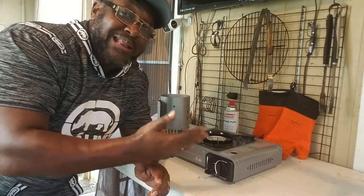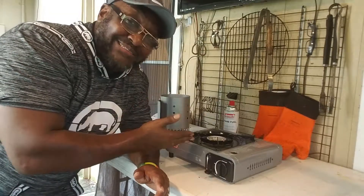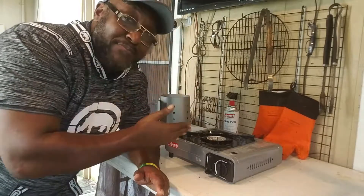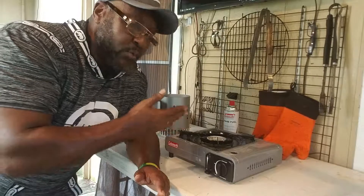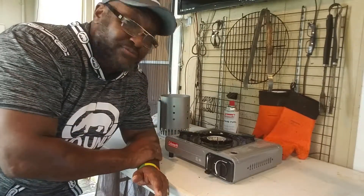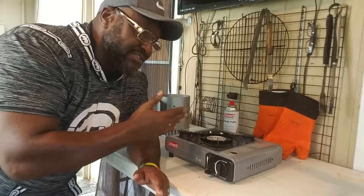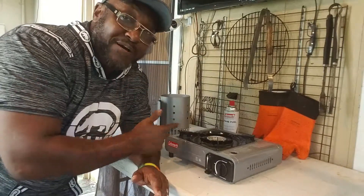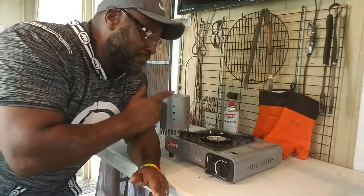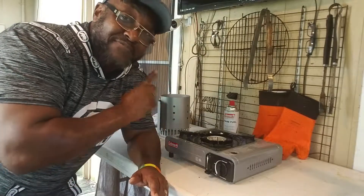I'm a Jeeper — I've always considered taking my Hot Logic portable oven that plugs into my power supply in my Jeep, but I don't have to do that now. I can take this; you can put this in your backpack, or store it in my Jeep in the compartment in the back. If me and my wife decide to go camping, we can take this with us — get up the next morning and cook eggs and bacon, or for lunch cook some pork chops. Hats off to Technician 775.